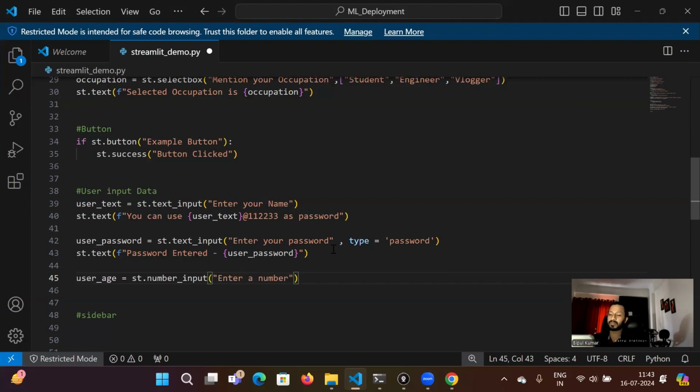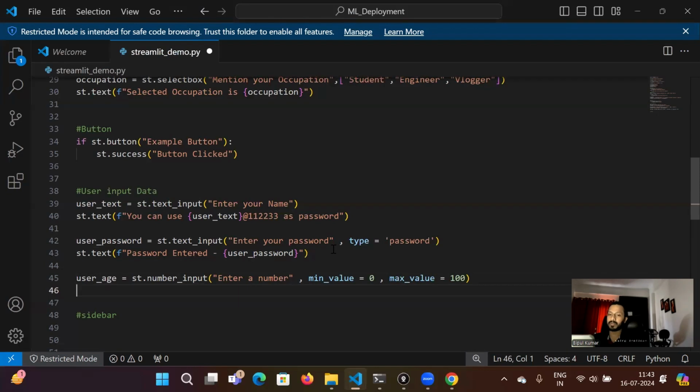Along with it, we can also define some limitations, that the minimum number can be this and the maximum can be that. So minimum value can be, let's say, 1, or you can say 0, so that no one can enter a negative value. Max value can be, let's say, 100.